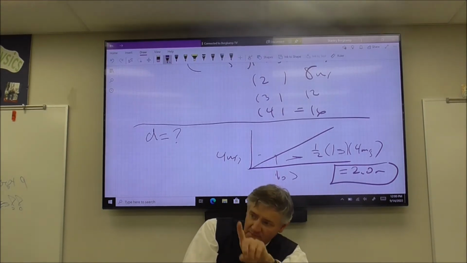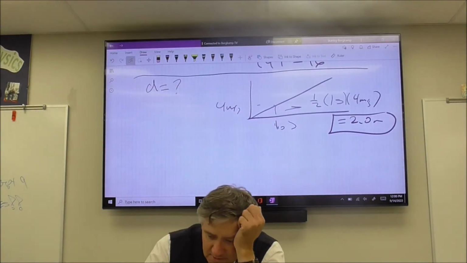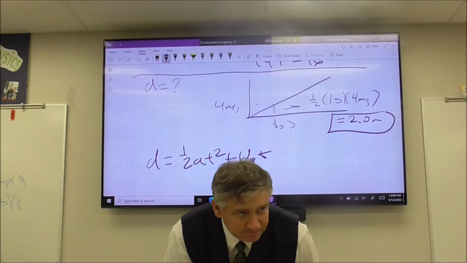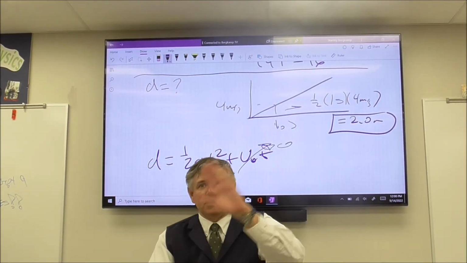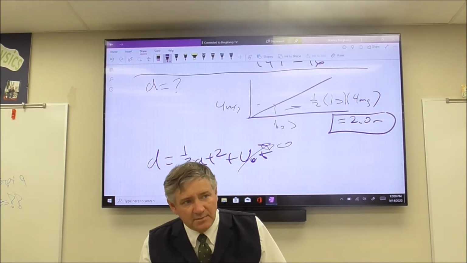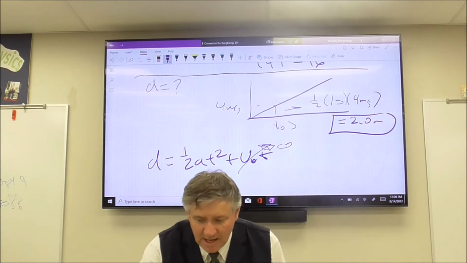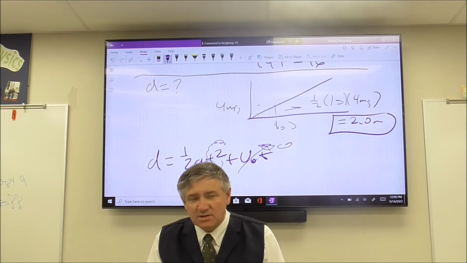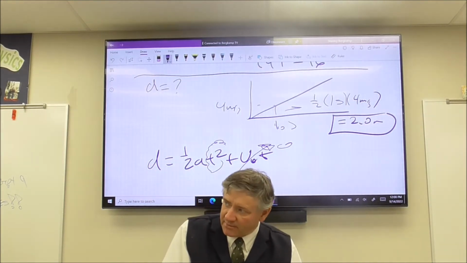Now, the other thing that you could do, and this is what I would do: I'd look at this and go, okay, distance equals 1/2 a t squared plus v naught t, okay? The cool part about this one is your initial velocity is going to drop out because the car started at rest. I don't have to worry about that part of it. The other thing is that conceptually, I look at this and go, wow, this is multiplied by t squared. So anytime you see something squared, you know it's going to be a quadratic function, okay?